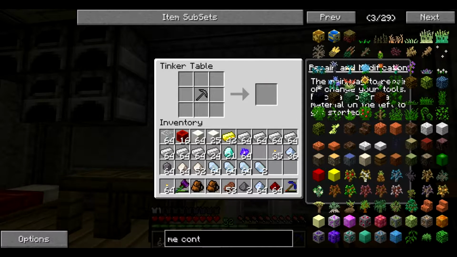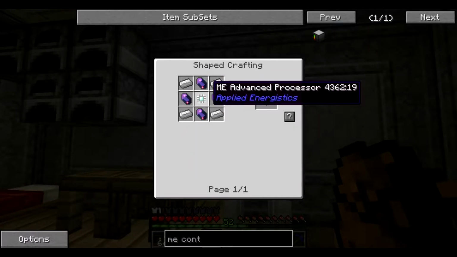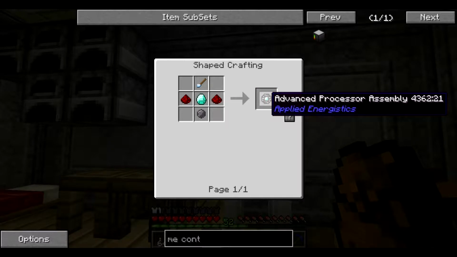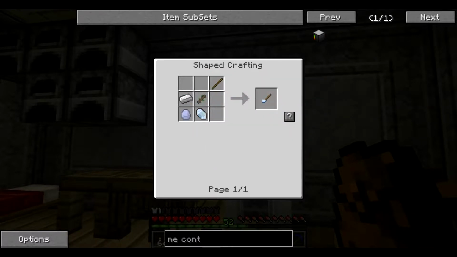Controller. Oh, there we go. It needs 4 Fluix crystals, an ME advanced processor, and 4 pieces of iron. So the ME advanced processor is what I was thinking about. To do that, you need an advanced processor assembly, which is a diamond, 2 pieces of redstone, a piece of silicon, and a quartz cutting knife.